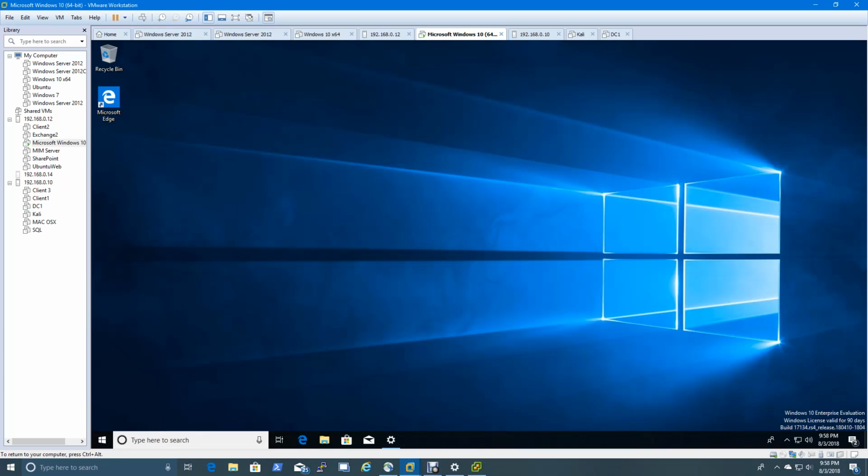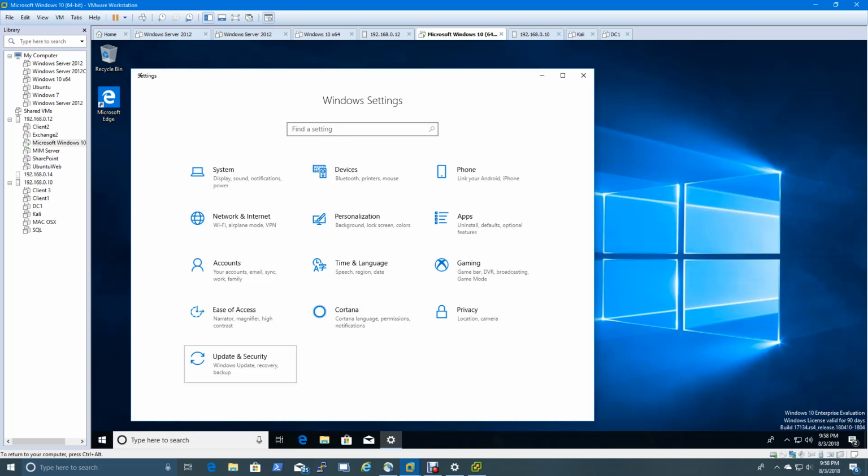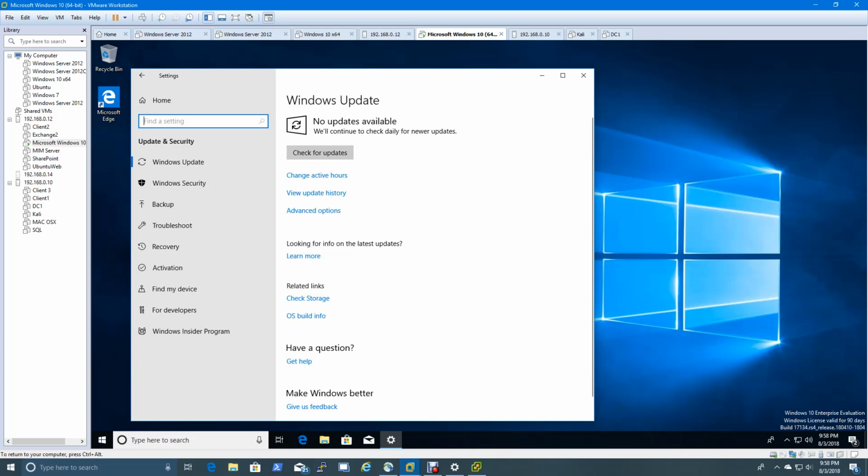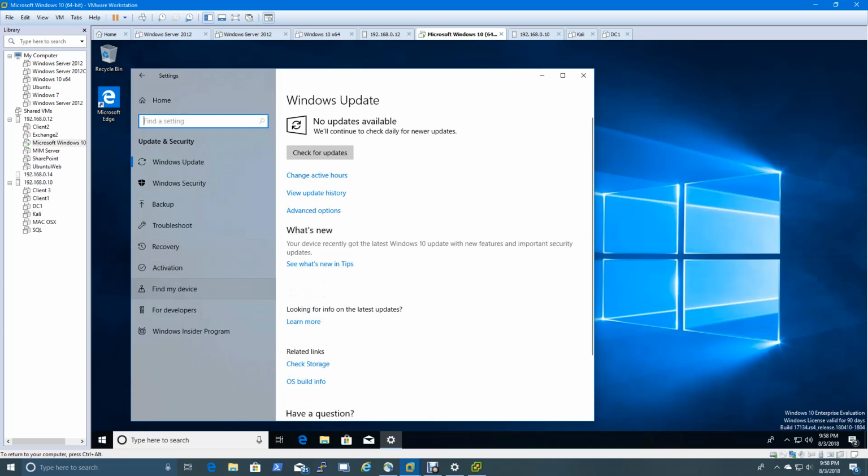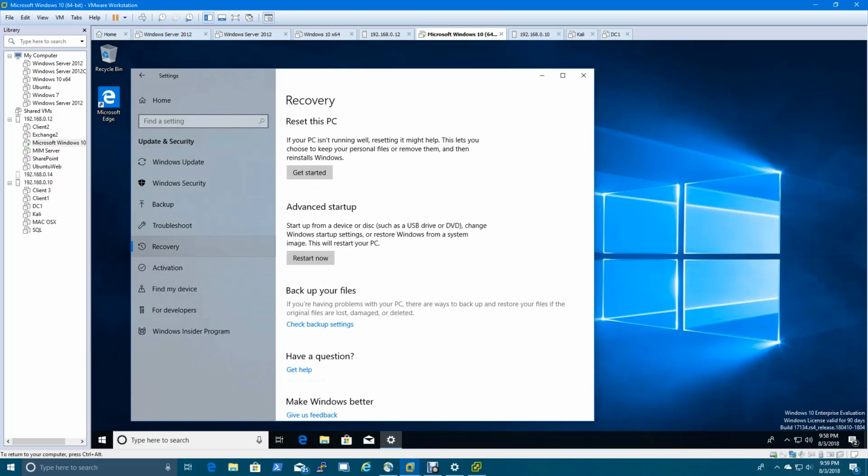Alright, now that we're logged into the virtual machine for Windows 10, you're going to go to the Start menu and then into Settings, which I already have open. And here is the settings. So I'm having some issues with this Windows 10. We're going to click into Windows Update and Security. And then if you follow along this and go down to Recovery, we'll get to the recovery options, and here it says Reset this PC.